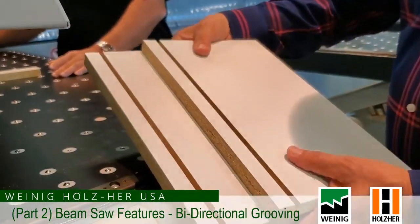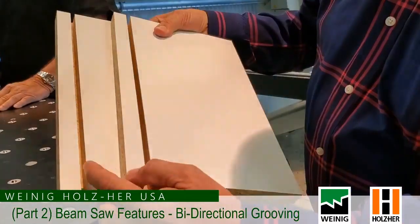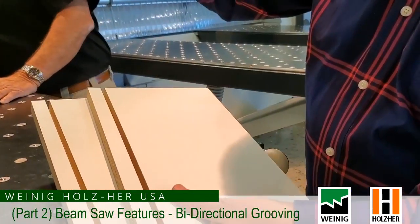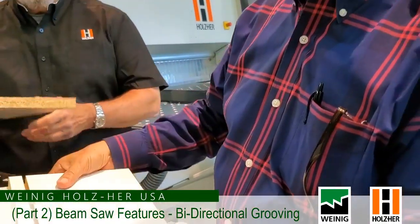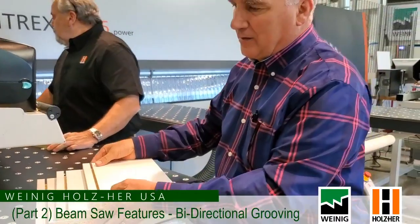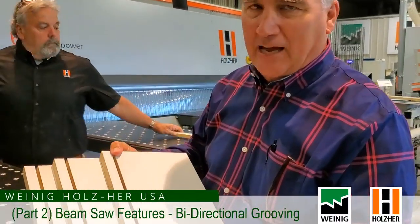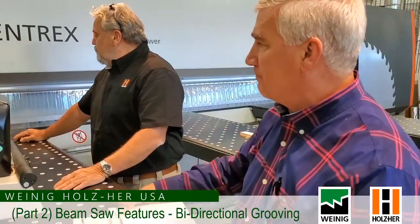So all of this information about how far from the edge, how deep is the groove, how wide it is, all controllable. All programmable from the front here. We don't have to use any tools, no manual adjustments. It's all done. So pretty simple, very easy. But if you need any type of grooving, it's really nice that we can groove, cut, and it makes it very quick and very efficient.